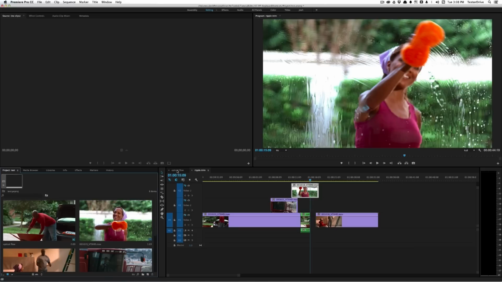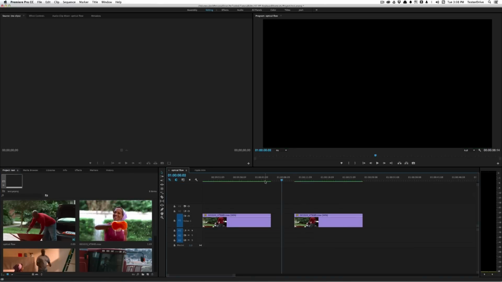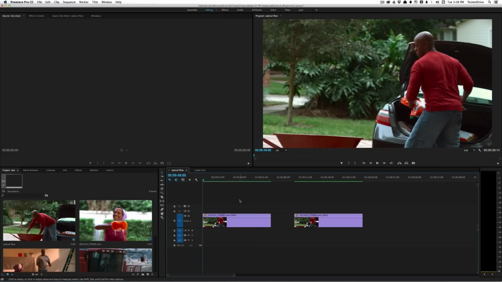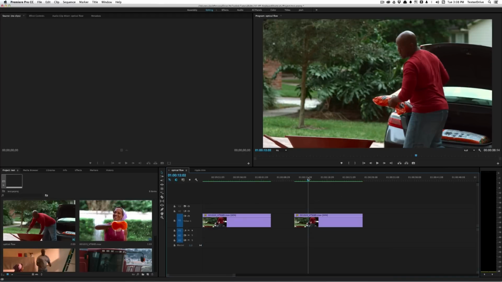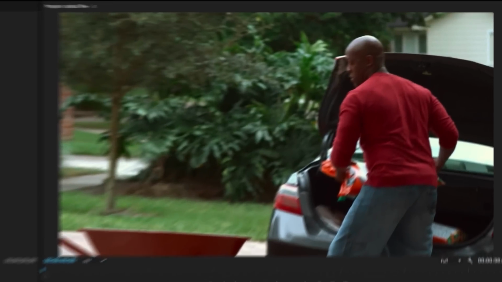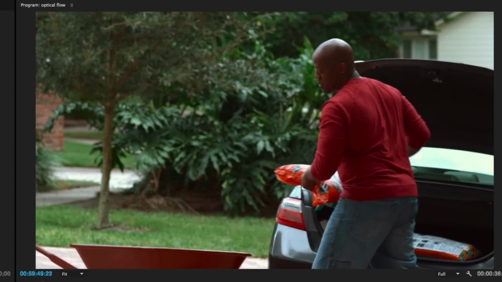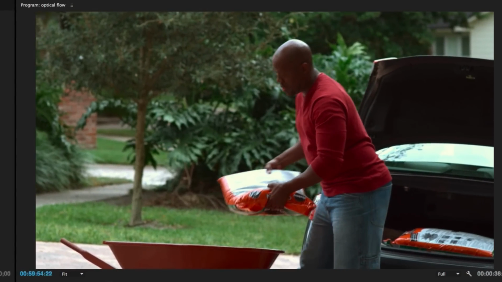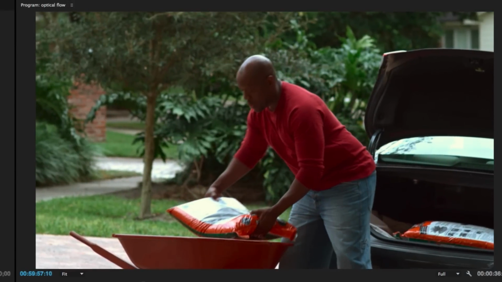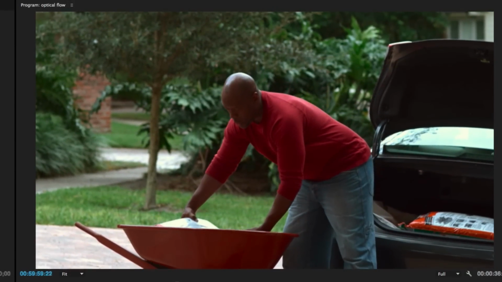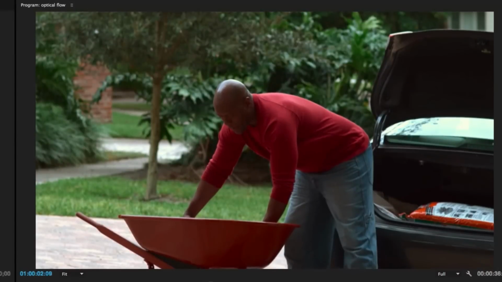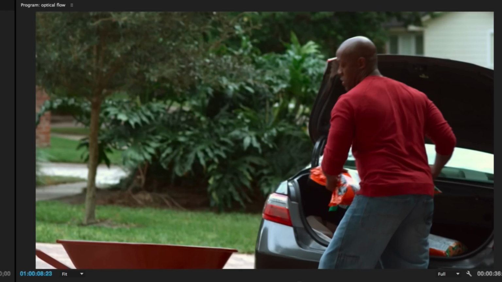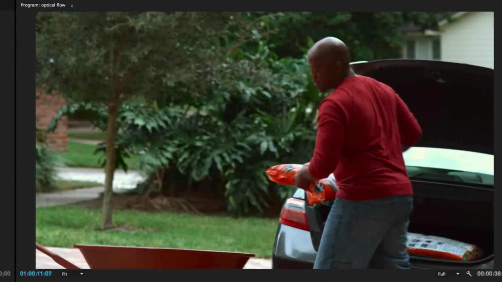Now, one of the big changes that is coming to this release is optical flow based speed changes. So on my timeline here, I've already set up two clips. The first one is a 30% slowdown of a clip, and the second one is also a 30% slowdown of the same clip. The first one, if you watch, you'll notice it's very stuttery. This is the traditional Premiere Pro frame blending, and it's stuttery and doesn't look great. In the past, you would have had to take this to After Effects or use a third-party effect like Twixtor. But on this one, I've applied Premiere Pro's new optical flow.